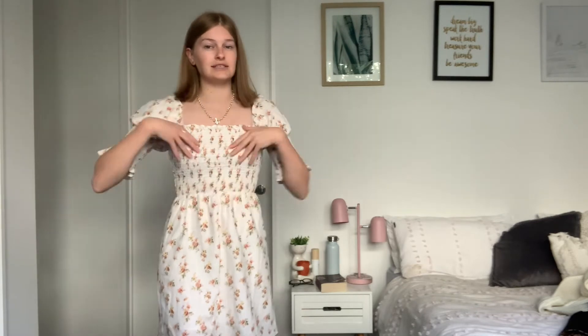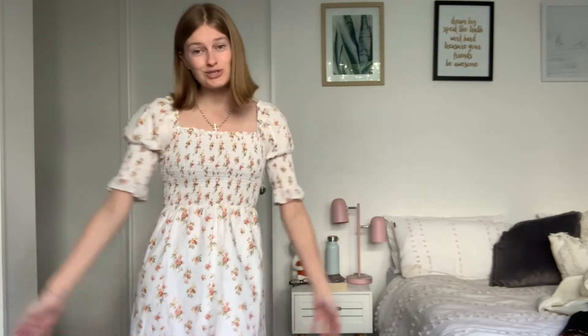Okay, so this is Rochelle's outfit and I think this is probably the best recreation that we have — it's the most similar to what she's wearing. The only thing is Rochelle's is like a long sleeve dress and I don't think it has the little scrunched bit around here. I'm going to say a 9.5 if it had the long sleeves and didn't have this, so maybe a 9 out of ten. I think it's tied at the moment with Kieran's one as well. I really like this dress — it's so cute.